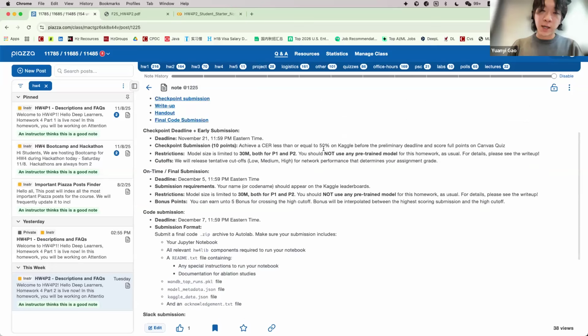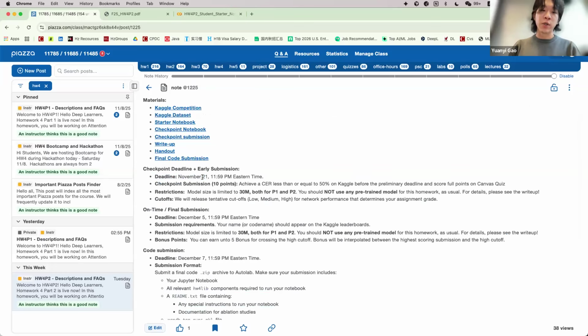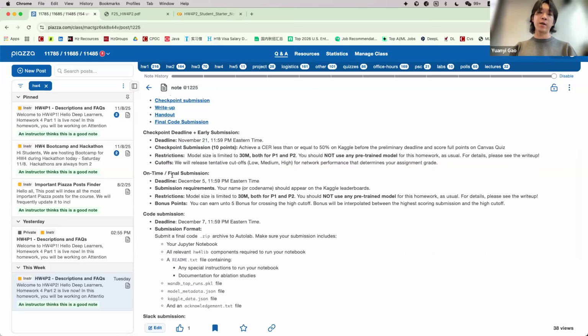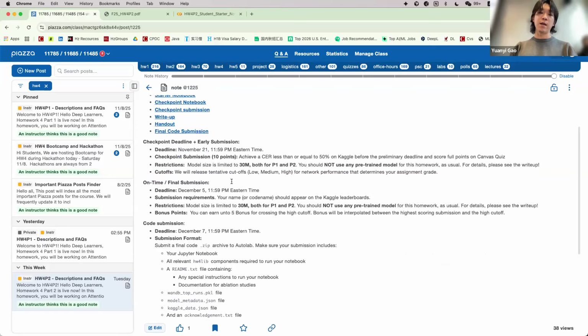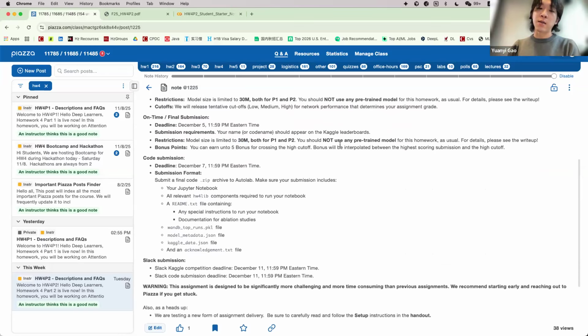Just notifying again, the deadline of the checkpoint is the end of November 21st, and the on-time final submission deadline is December 5th. Please note that your parameter limits are 30 million for both part 1 and part 2, and you shouldn't use any pre-trained model on this homework as usual.